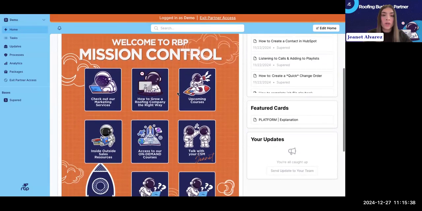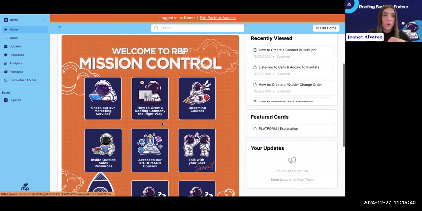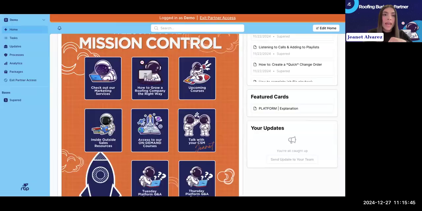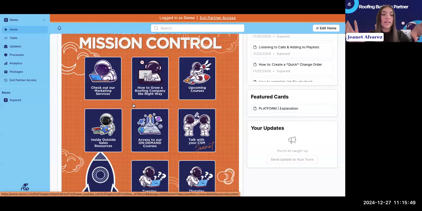Like I mentioned, you're going to be seeing this mission control menu. It's clickable. We created this with Canva, and we made each one of these icons clickable so they can see it in a very nice and clean way.